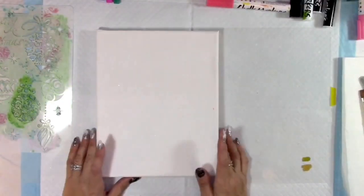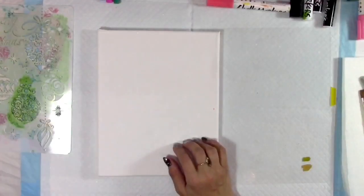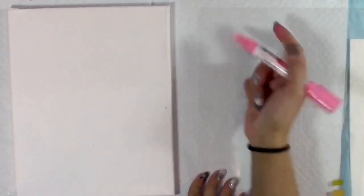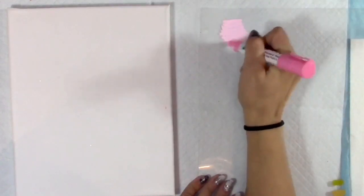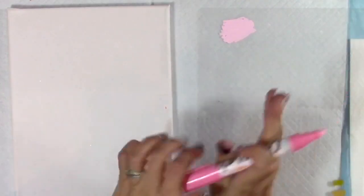Okay, so let's get started here. What I'm going to do is get kind of a wash going. I want some cool colors, so I'm going to grab this pink, and like I said, use this as a palette. If it seems like there's not enough paint coming out, there is right now, but you would just shake it and maybe pump it a little bit.